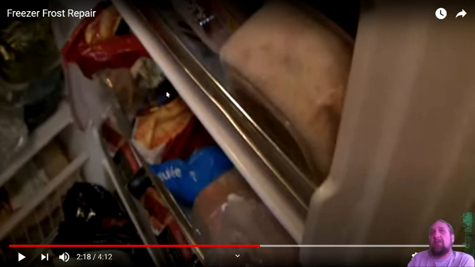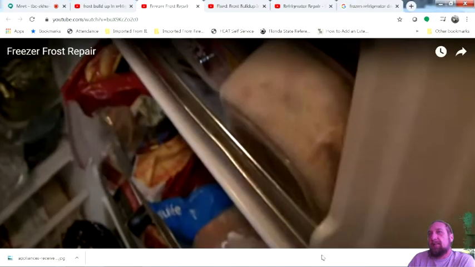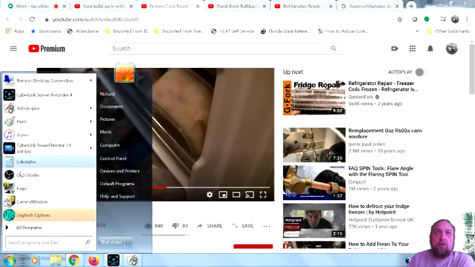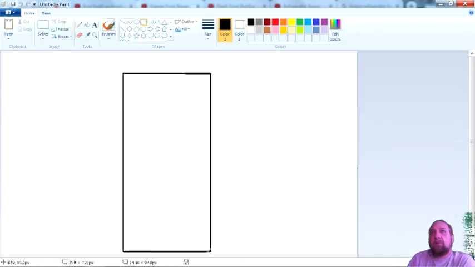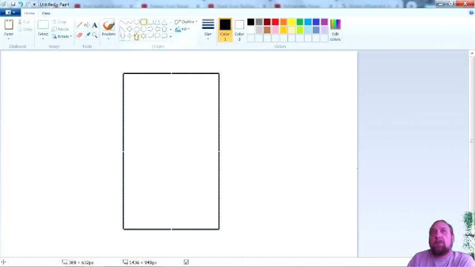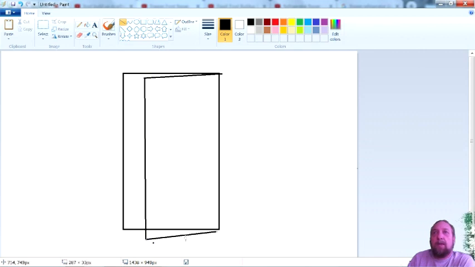Now, he's saying he's going to take everything off of the shelves here. That's not needed. All he needed to do was loosen the screws on the door. Let me just see if I could use my drawing tool for a second just to show you. If you had the freezer opening here, and I'm just going to draw it a little bit at an angle here. Let's say the door is here. Okay, the door is open. Okay, and this part of the door is not sealing.